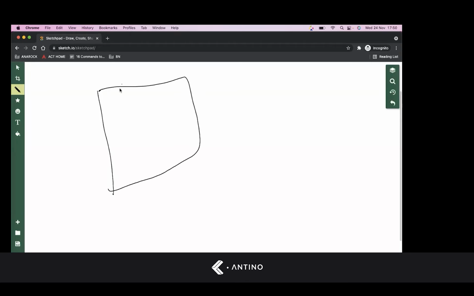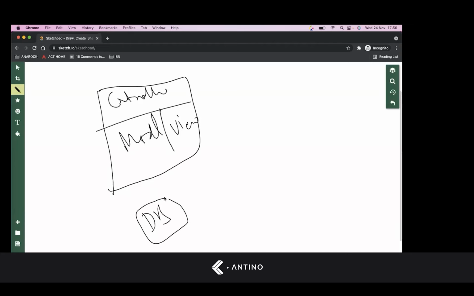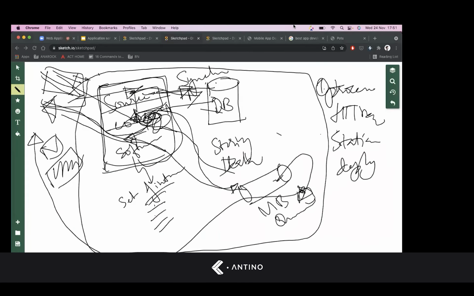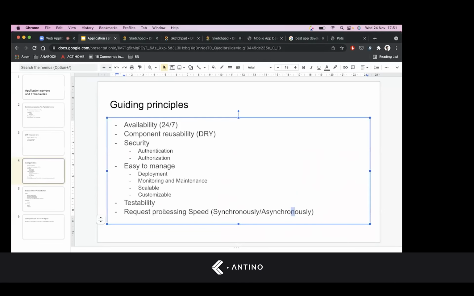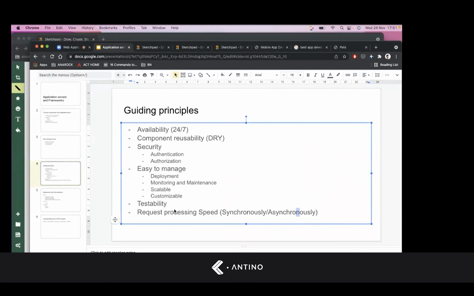So generally इसमें हमने talked about controller, model, view, and we have database. And if there are any message queuing and etc. thing. So I'm talking about how to manage request processing speeds.